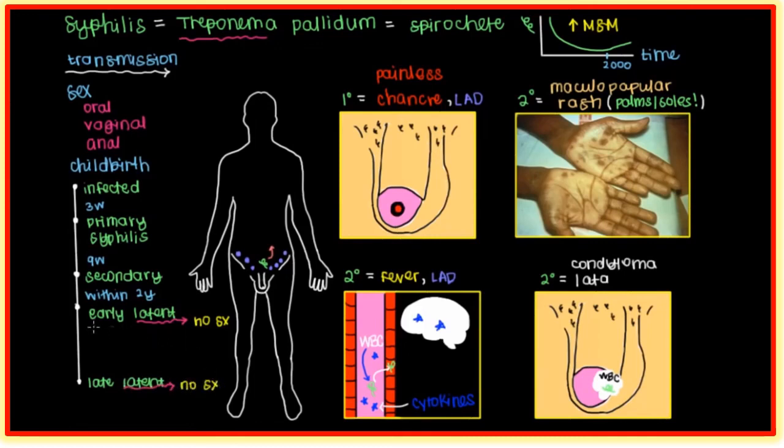But the other differences are that early latent syphilis is more likely to have a relapse of symptoms, but also early latent syphilis is more contagious than late latent syphilis. And these 2 points make sense because early latent syphilis is closer in time to the point when we had our initial infection because it happens within 2 years, whereas late latent syphilis will occur after 2 years. So after 2 years of the initial infection. So if we're at the 2-year and 1-day mark after we've had our initial infection and we don't have symptoms anymore, that means we are in late latent syphilis.